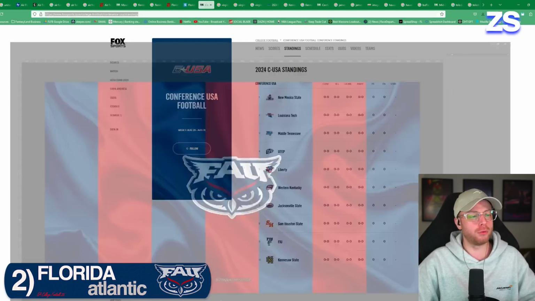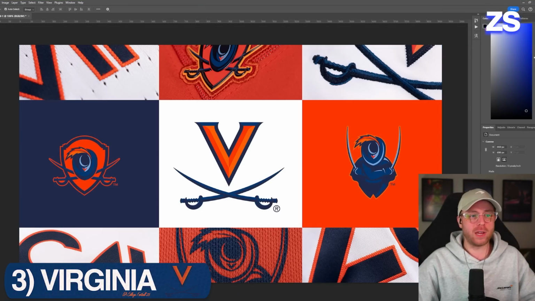Okay, number 3. And this is a little bit of a personal favorite. I want to see what you guys think. The Virginia Cavaliers. Okay, so this was my team. This is my college football team growing up. My dad took me to games in Charlottesville, kind of fell in love with football in that way. Yes, we would get demolished every game.